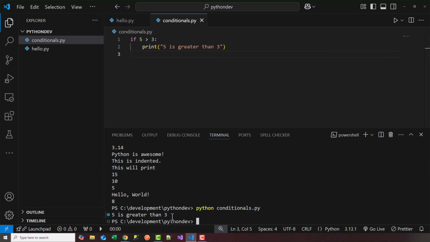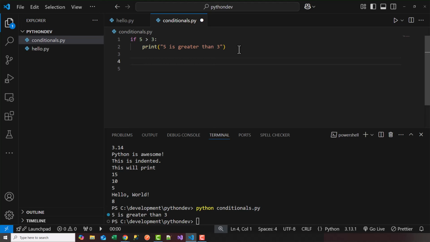Okay. So basically what's happening is if is a reserved keyword in Python. You can't use it as a variable. It turns purple. So what it's doing is Python checks, is 5 greater than 3? The greater than operator is being applied here. Is 5 greater than 3? Yes, that's true. So notice that this whole statement turns true. So now if this statement is true in the conditional, it will execute anything after this colon here. So it will execute the next line here. So print 5 is greater than 3. All right. That's called an if statement.